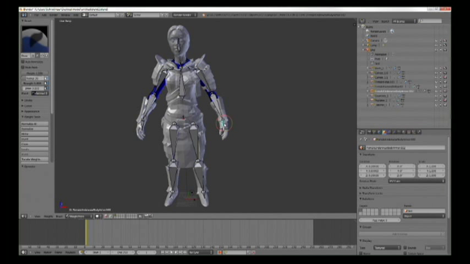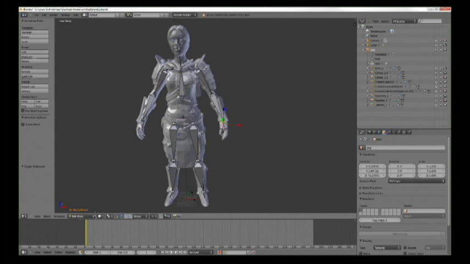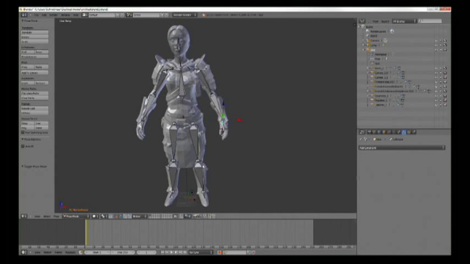We'll just right-click on it. Let's click on the skeleton over here in the scene tree, and then go into pose mode. You want to be in pose mode. A couple others have this feature as well, but the main reason to be in pose mode is you get this little feature over here on the right.